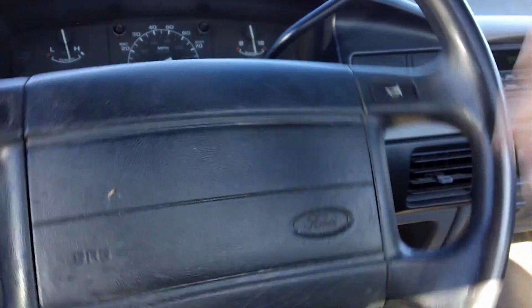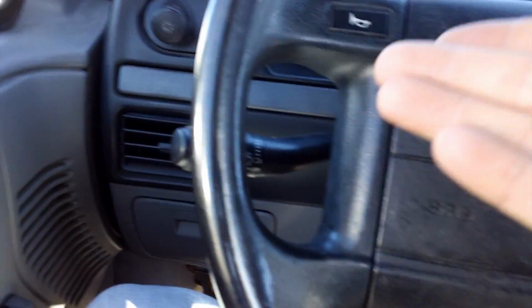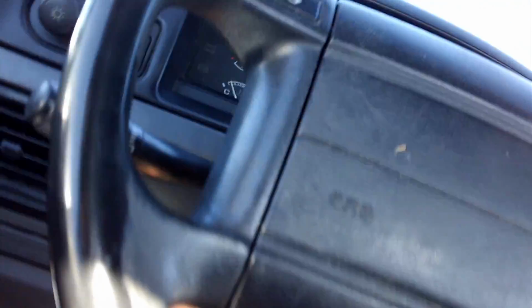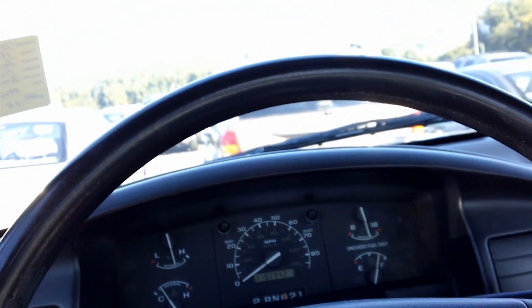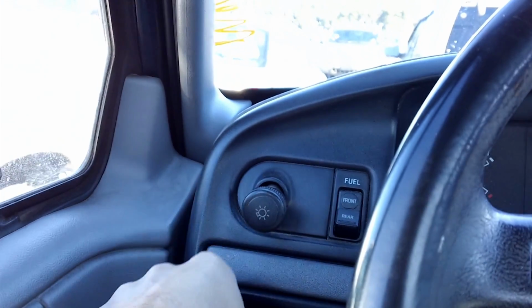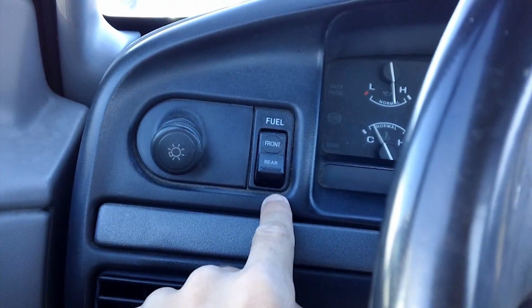The steering wheel here is just bare. Nothing more to say about it. It has intermittent speed wipers. The steering wheel doesn't tilt. It really wouldn't have cost Ford anything, maybe an extra 25 cents to make a lever for this thing to tilt. But yeah, it doesn't. It does have a 4-speed automatic with overdrive. Panel dim once you rotate this dial. Headlamps, you have to pull. And this is where you transition between fuel tanks.